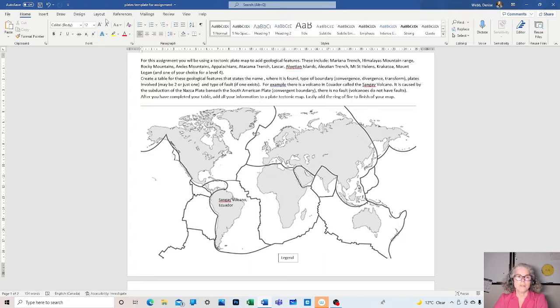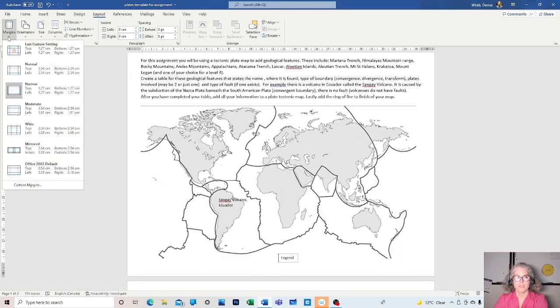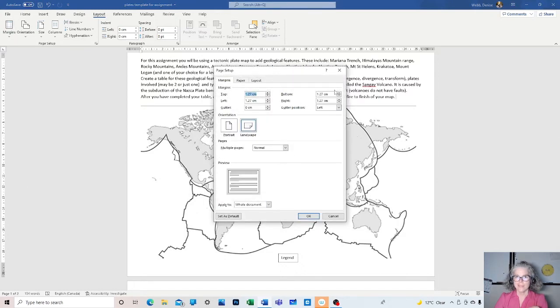So I go to, this is layout in Word, you go to layout, and I go to margins, and right now it's set at narrow. By the way, that is something I forgot to tell you, something I did set up. I set my margins to narrow because I want to use as much space as possible. But my issue is that it still has margins, and I want to get rid of those bottom ones. So I go to custom margin, and I go to bottom. Right here it says margins, top, left, bottom, right. So it's the bottom I'm concerned about. I want to be able to go right to the very bottom.